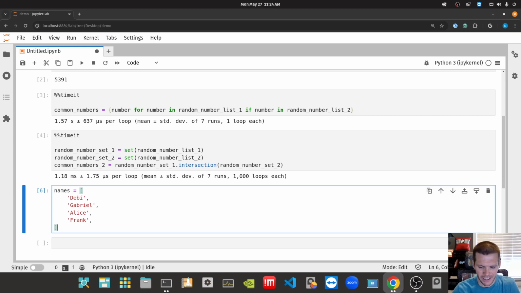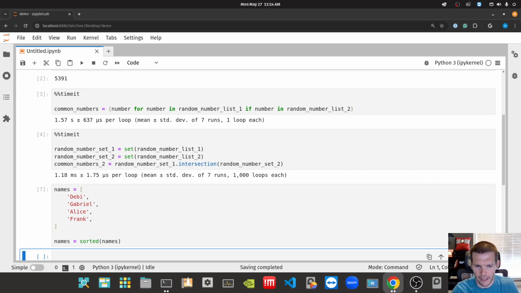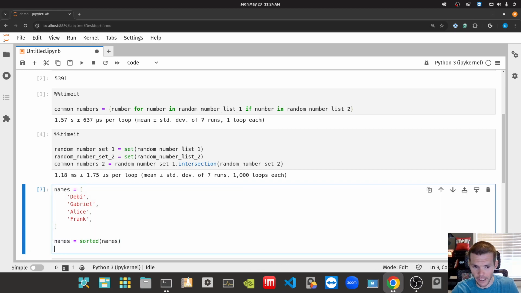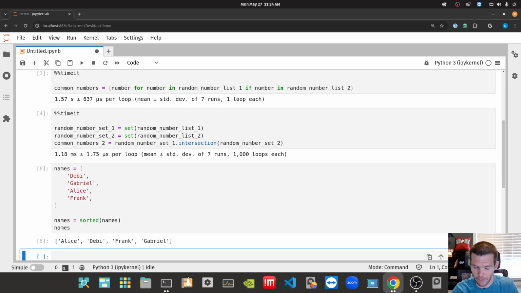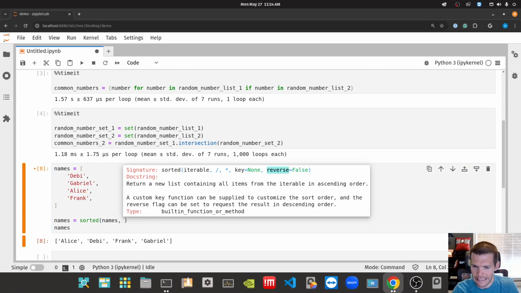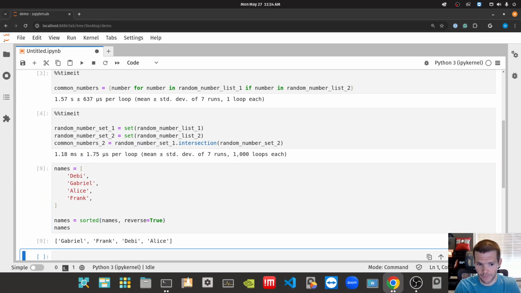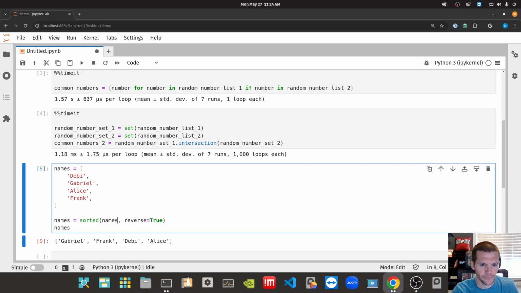All right, one thing I like to do whenever I'm doing this use case is the first step is I will sort that object. So in this case, I might take names initially and immediately sort that. Now if I look at names, they're going to be sorted alphabetically. So sorted does that. If you did for some reason want to do that in reverse, there is a reverse keyword argument that you could set to true, and we get them in reverse.